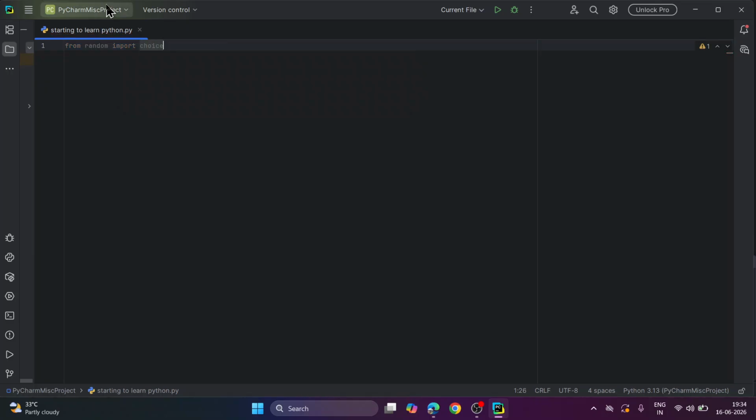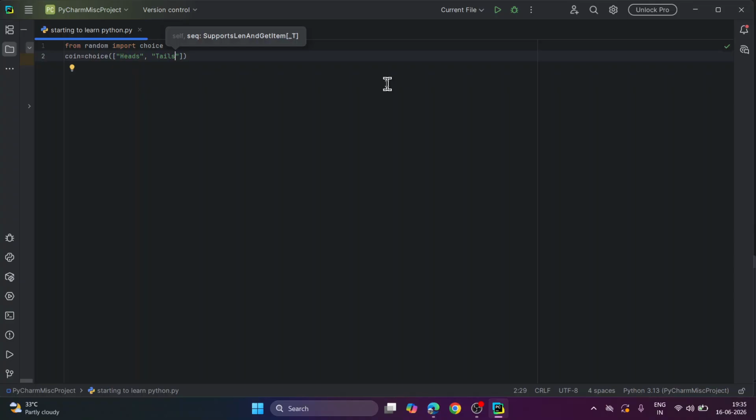These are just libraries. You gotta memorize them. You can't quite understand what it is, but you can understand the words, right? From random import choice. So this is the same as the last one.